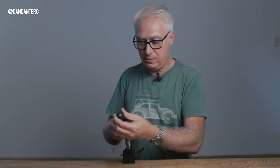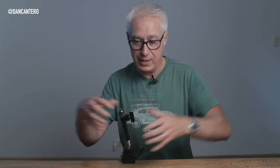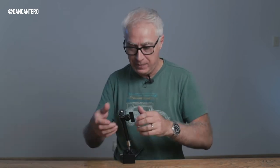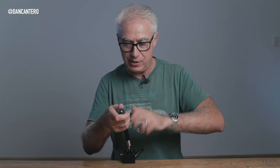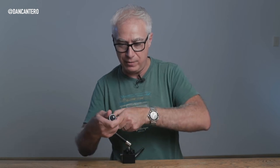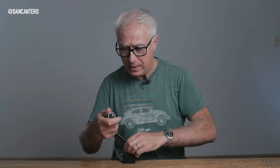little arm, if you like, that you could put, say, a speed light onto here if you're doing, say, product photography. And if you just need to move the rig just a little bit, then you just loosen this up and then you can just move it around and tighten it up again. And once it's tight, then that doesn't move anywhere, right? So that is the magic arm. Again, super useful for things such as product photography.